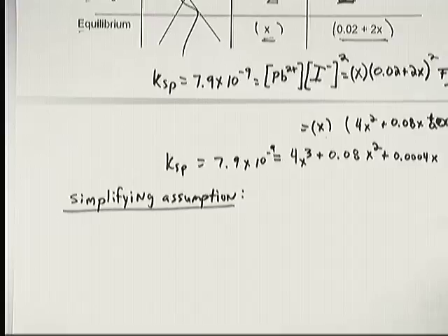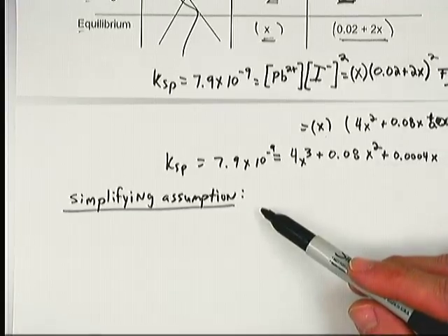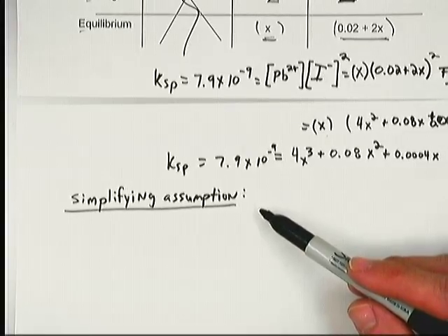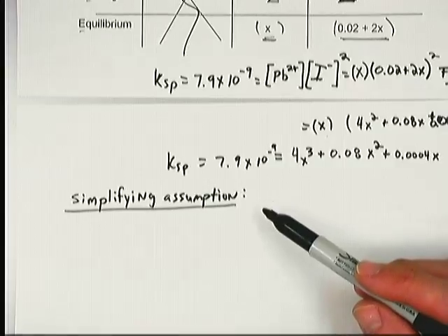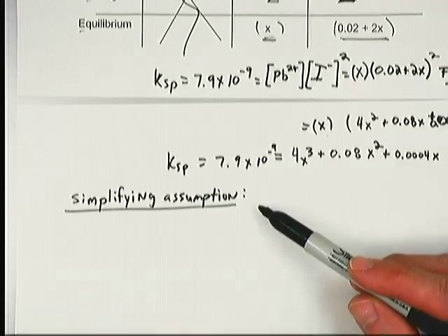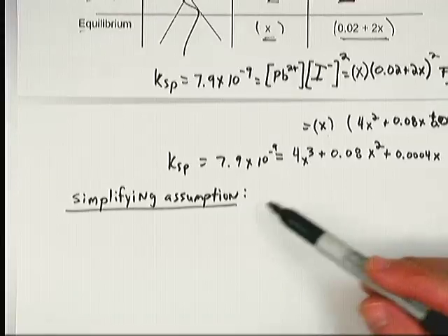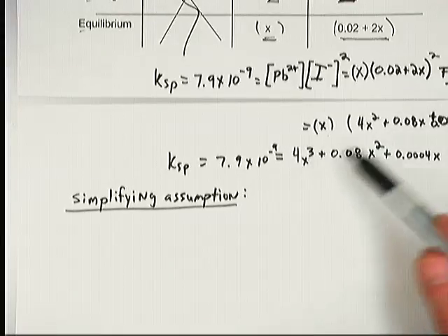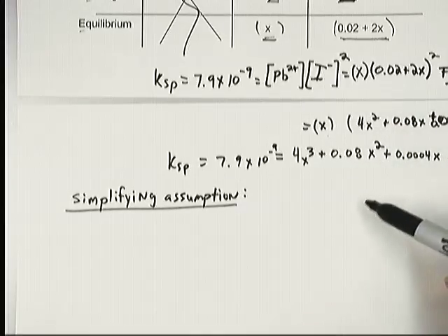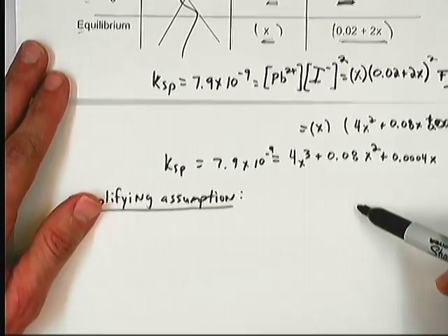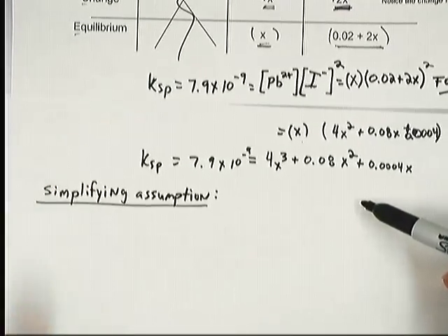This makes our life easier. It's called the process of making a simplifying assumption in our mathematics. The first thing I want you to know about simplifying assumptions is that it's always mathematically incorrect. Okay, it's always wrong. But the beautiful thing about it is sometimes you're going to be able to ignore certain variables in these equations that we develop. And in doing that, you're not going to change things very much. Okay? It's not going to change the result very much at all.